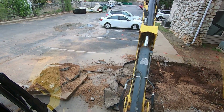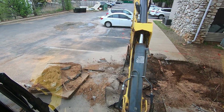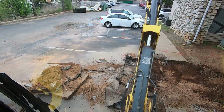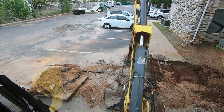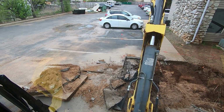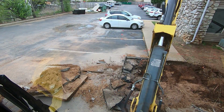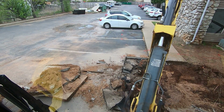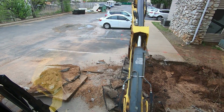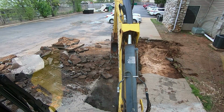I might have to cut that again right there, but I think I can break it off. Maybe. Squeaky window. There we go. Tree roots under here. Do is dig this out today and then come back when they get the pipe in.